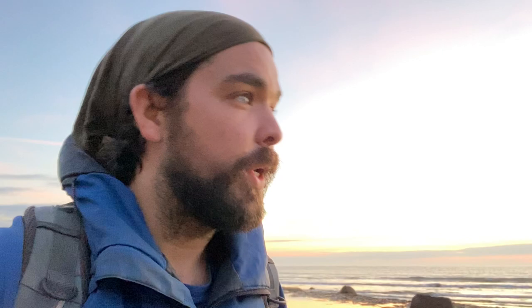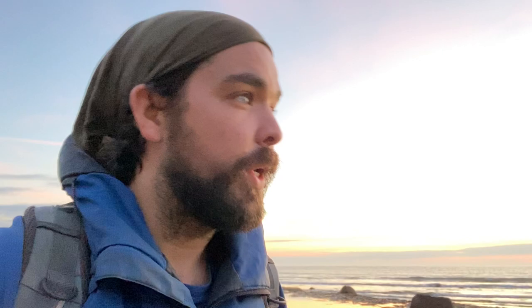Good morning everybody. New start to the day — nice location today, out with Liam at Robino's Bay. I've spent the past week trying to figure out all the strata and everything. I think I've got it down. I should get some rare ammonites today — should be a good one. I've got another good feeling. That sunrise is absolutely brilliant.